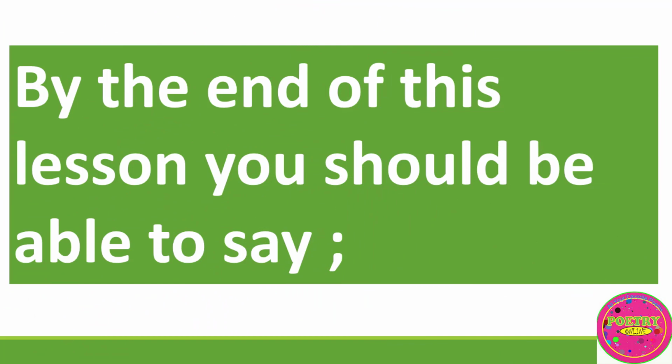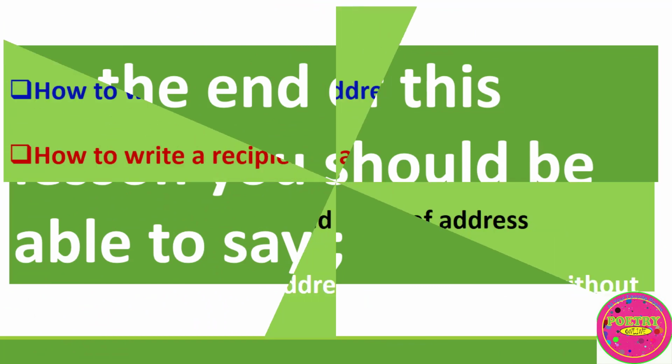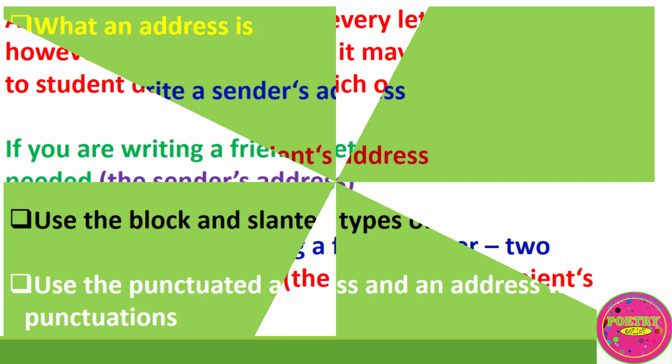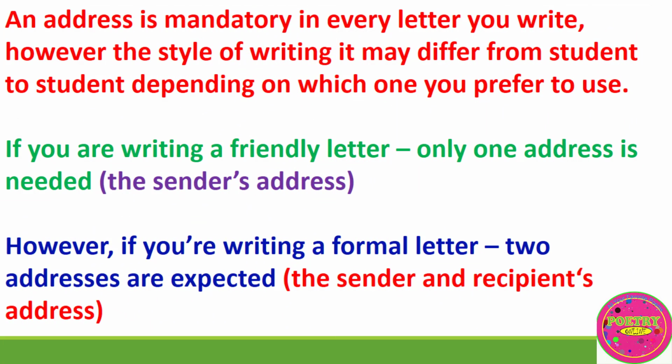By the end of this lesson, you should be able to say what an address is, how to write a sender's address, how to write a recipient's address, use the block and slanted types of address, use the punctuated address, and an address without punctuations. With every letter you write, an address is mandatory. However, the style of writing it may differ from student to student depending on which one you prefer to use.